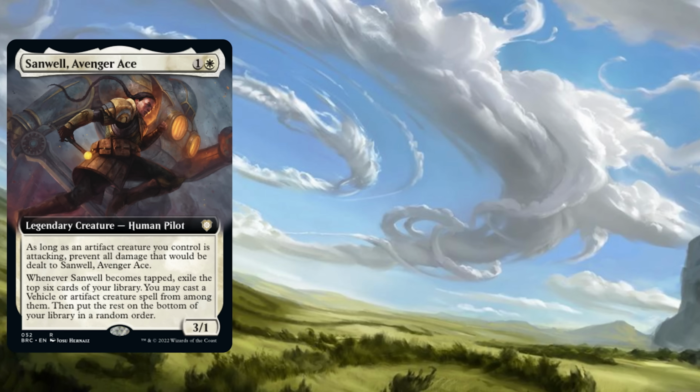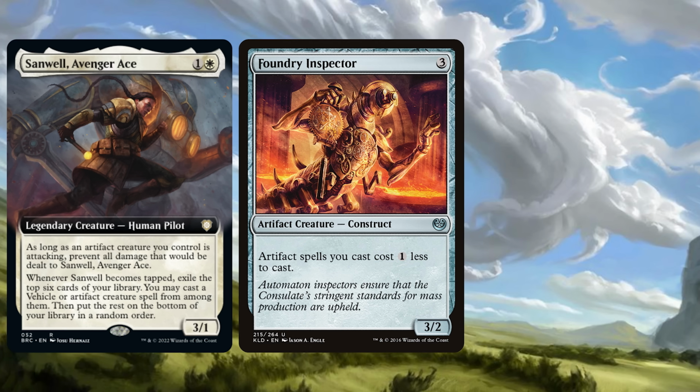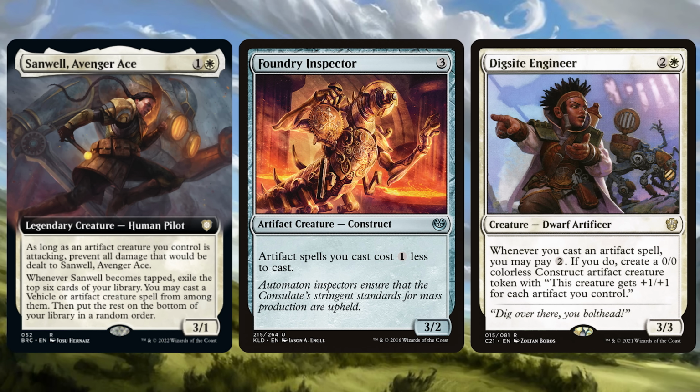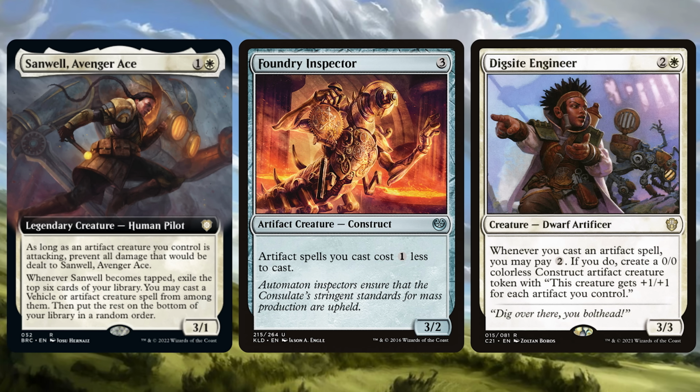Joined by other great cards like Foundry Inspector and a favorite of mine, Dig Site Engineer, we're able to not only pilot with these creatures, but also provide overall utility to our vehicular game plan. Sanwell helps us seek more pilots and vehicles. Foundry Inspector helps us cast them easier, and Dig Site Engineer generates us more artifact creatures.